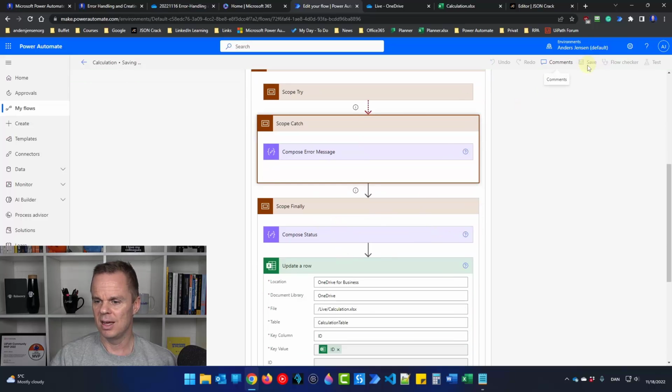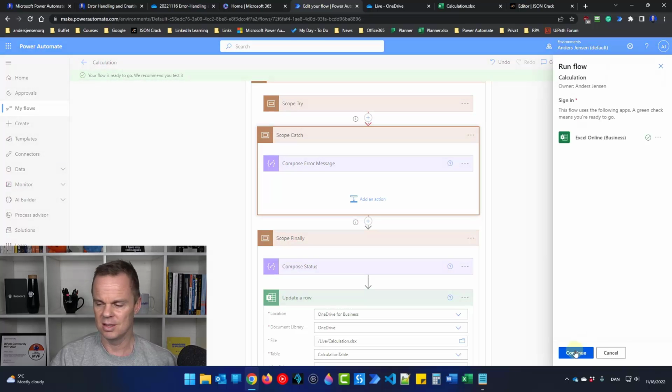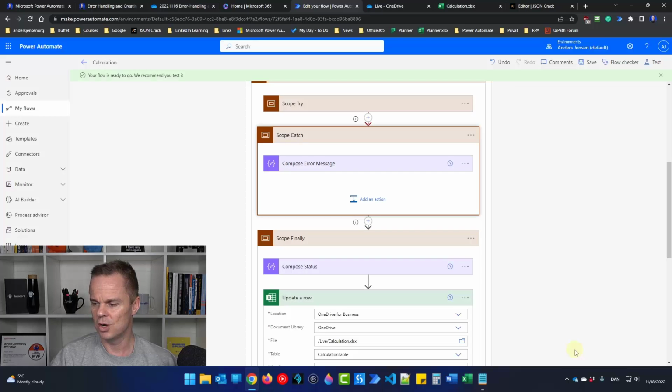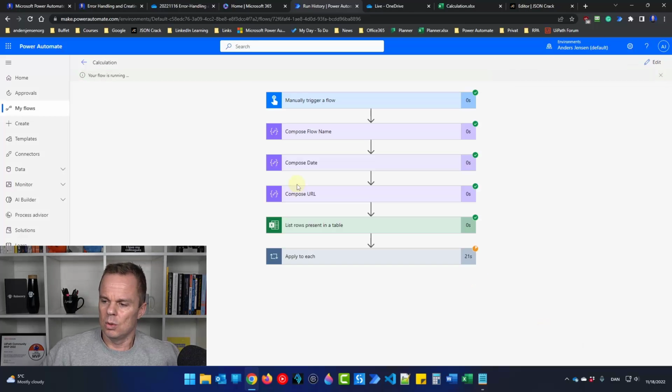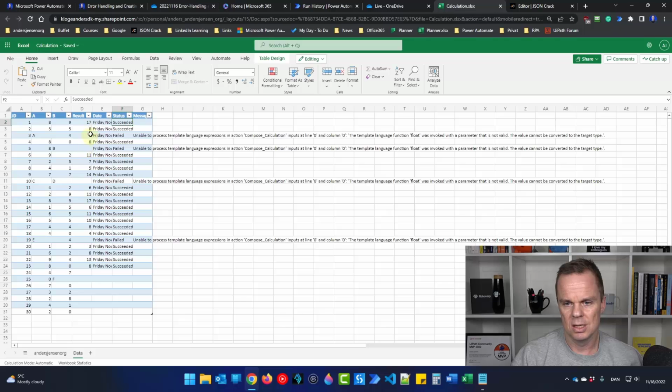So I'll click save, and it will be fun to watch if we have done everything completely right. Run the flow. And now we are updating our Excel sheet with the data, the dynamic log data. And here it will probably take like 15-20 seconds. And you can see that we still run. And if I go over here, you can see that now it will process the data. We have the result here for all the succeeds, and here of course it cannot do.